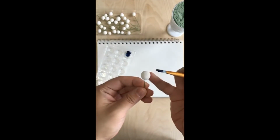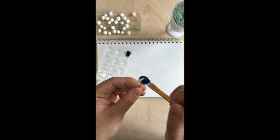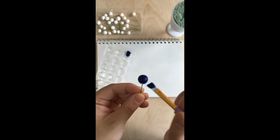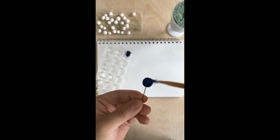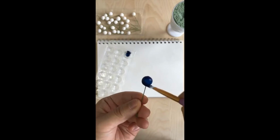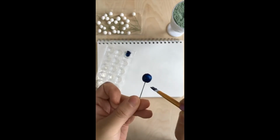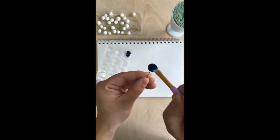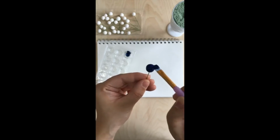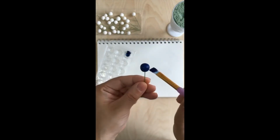So all I do is I take a brush and I paint it on, and you see how thick it goes on. It's so lovely. And if you want, you can thin it out with some water, or there are professional grade formulas that you can use. But you see that it's nice and thick. It's uneven, so all I do is I kind of swipe it down so that it's a little bit more even. But you see that it creates highlights where it actually naturally does.